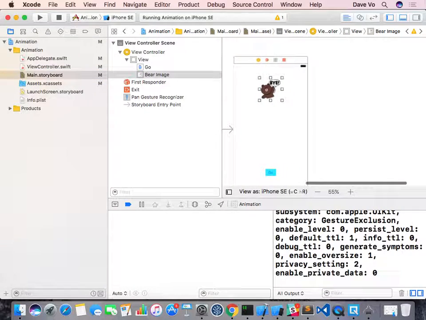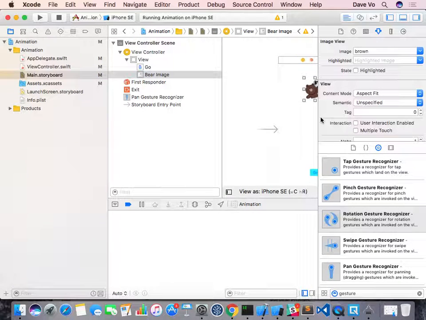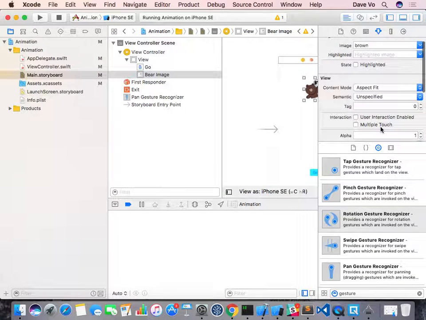By default, the image view is not interactable, meaning the user cannot interact with the image view. It's not like a button, right? If you had a button, you could tap it, that is an item that is interactable, and people can interact with it. To enable it, you need to turn on User Interaction Enabled.